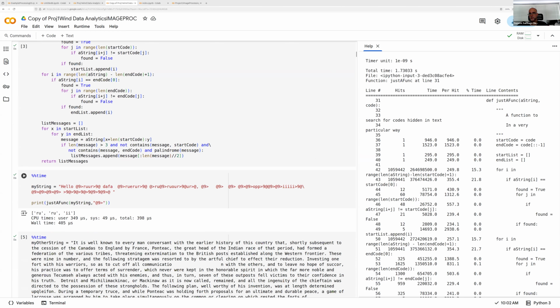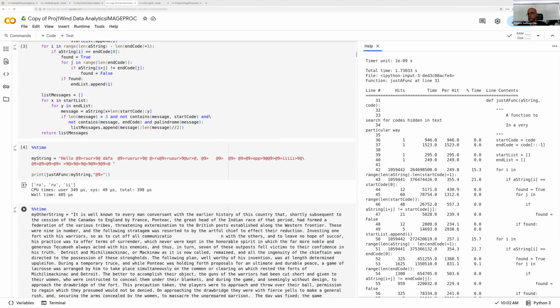The first one is pretty short, and the second one is very long, and I get this wall time of 349 microseconds and this wall time of 405 microseconds. Okay.